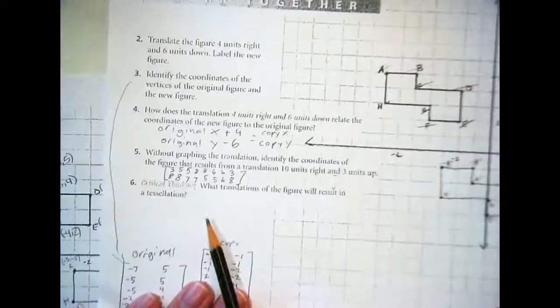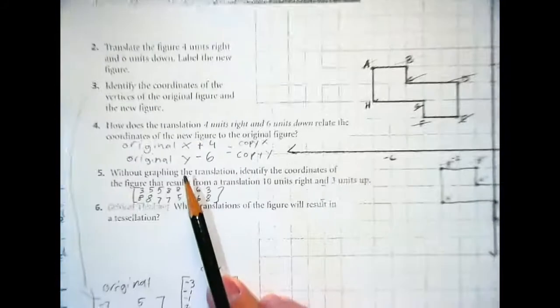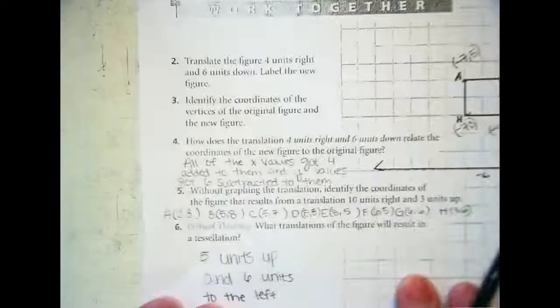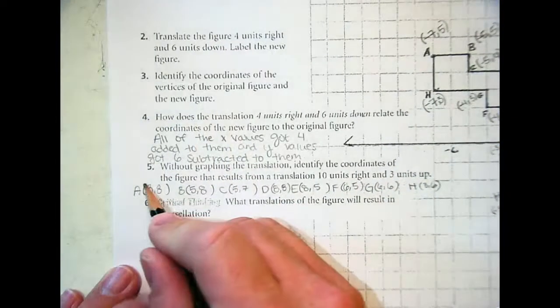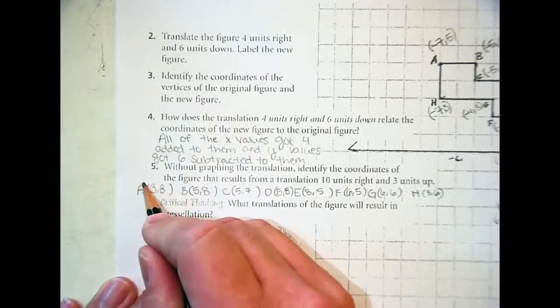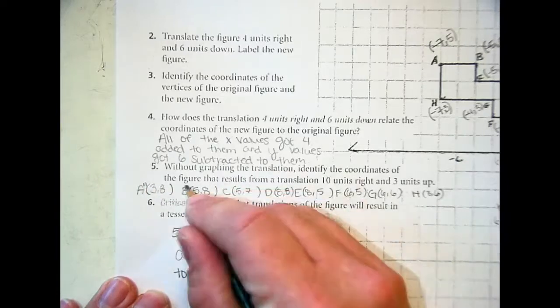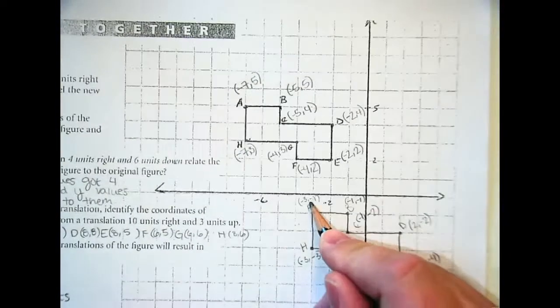If you're labeling the new points, you may call it... and I don't see it. Alyssa, do you mind if I write on yours here? If Alyssa's labeling her new points, rather than calling it A, she might call it A prime. Since we already had a prime, the first one maybe A prime prime, and then B prime prime. Does that make sense? Okay, so this would have been actually A prime.